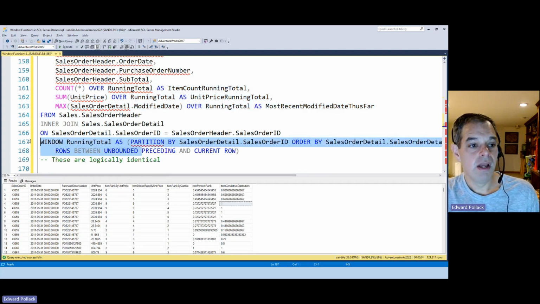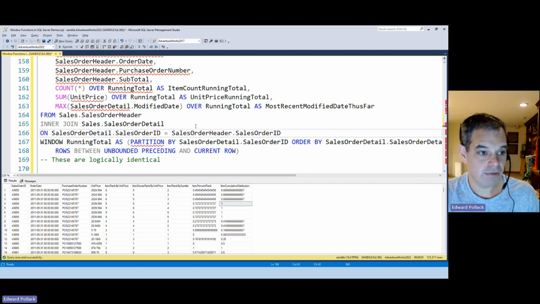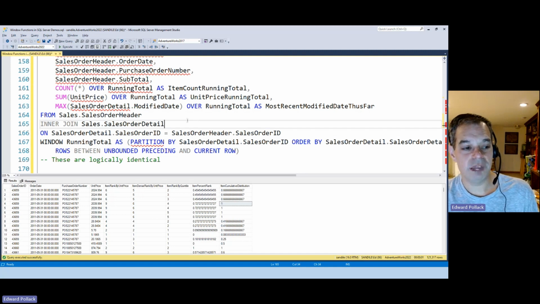It's right here. These are logically identical. I did not make this perform better. I did not make it return different numbers. All I did here was say, take my window, put it down here, and make my code cleaner. That's all. I'm going to use this during the rest of my presentation to clean up my code a bit. You can use it if you want, but you don't have to. It's 2022. If you don't have it, no big deal, but you might find this useful if you use a lot of window functions.